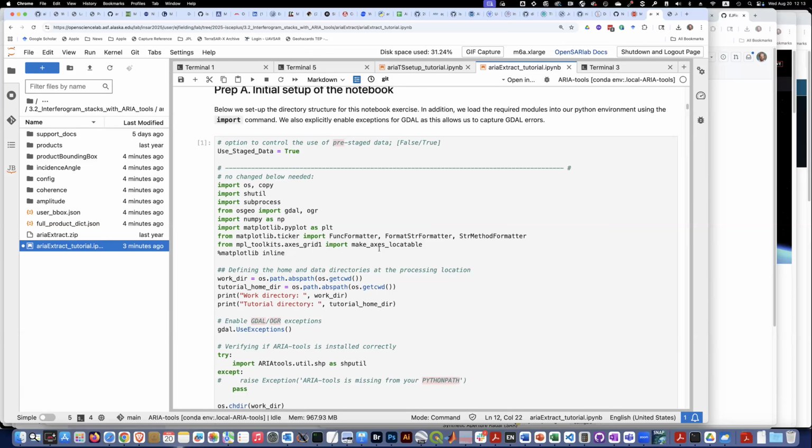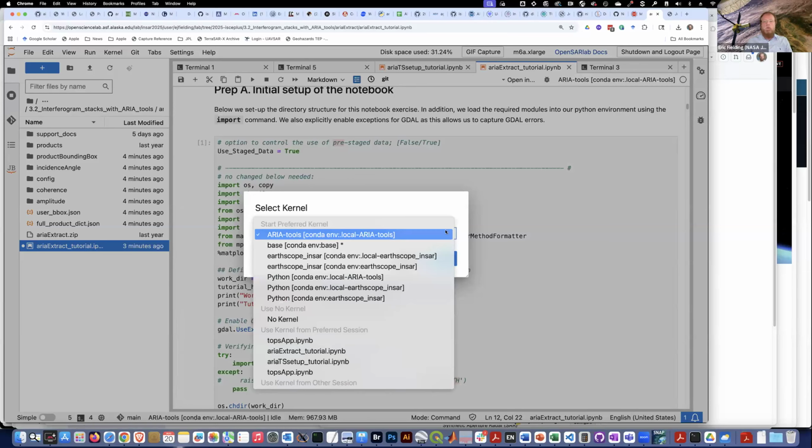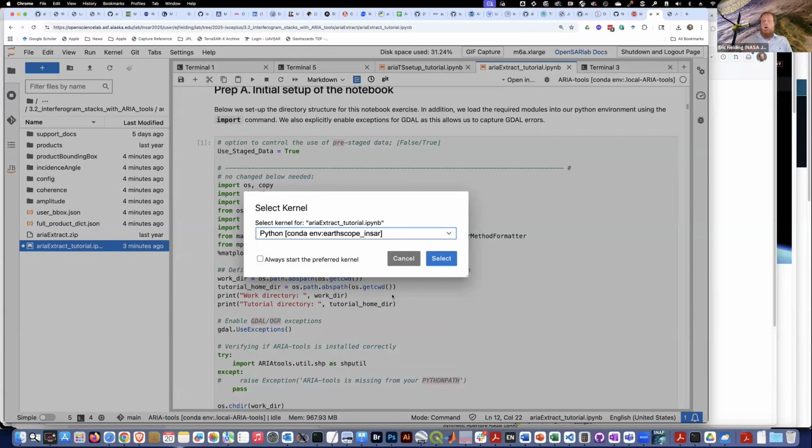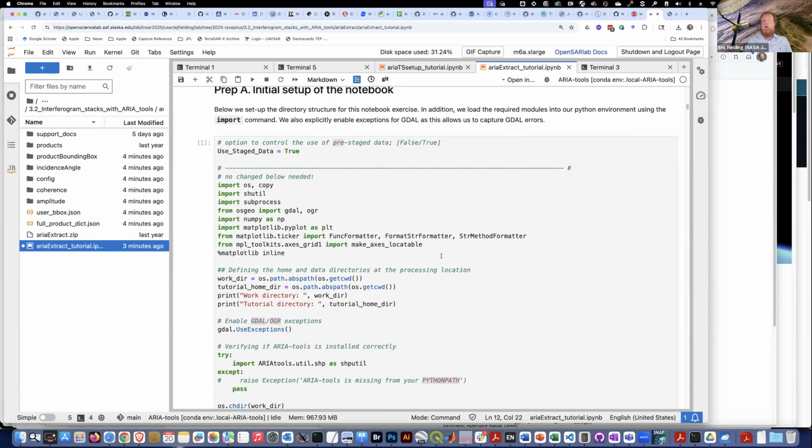Like we did for the TOPS notebook, there's a pre-staged data set. Eric, there is panic in the Q&A that you're using a kernel that people don't have. Oh, yeah, sorry. I developed this with the ARIA tools kernel, but they've now updated the EarthScope InSAR kernel to include all this ARIA data set.